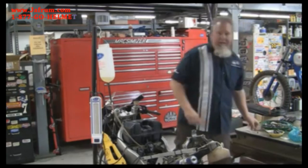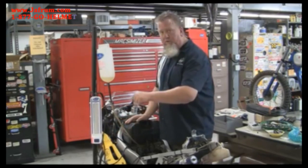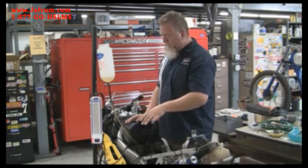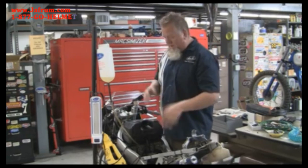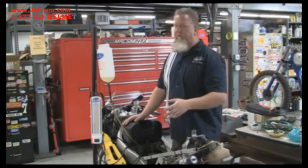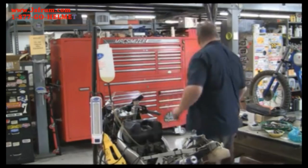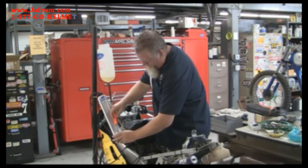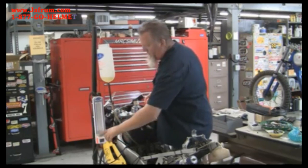Before you start up the bike, there's one last super important thing to do: always make sure that all four of the calibration screws are turned all the way out counterclockwise. That sets the tool for its highest vacuum limit and will avoid having any problems. If you have them screwed all the way down and you turn on a large motorcycle, it's very possible to suck all the fluid out, and then the tool has to be refilled before it's functional again. So make sure those screws are turned all the way out counterclockwise before we start — they will stop against the body, so don't try to turn them too far or you'll break the tool.